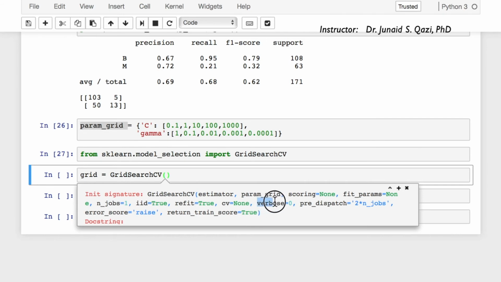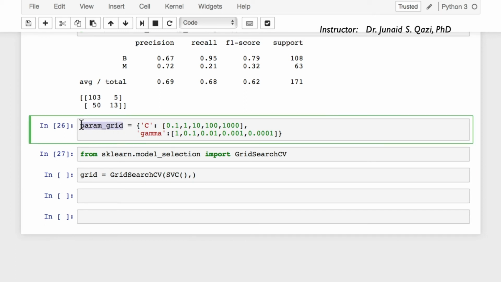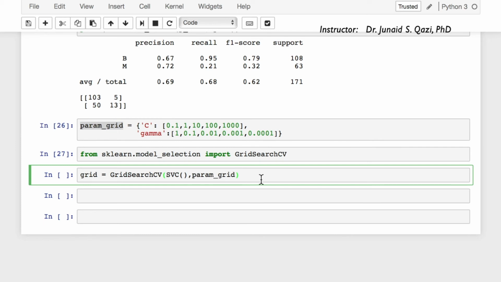If you don't pass anything here and leave it as default, which is 0, you will not see any message. It is always a good idea to see some output. Hence, it's good to pass some small number. We can pass in 2 here, and we will leave all other defaults. So let's pass in estimator, which is SVC, and the grid of our parameters that we are going to test, and verbose. Let's pass in 2 here.